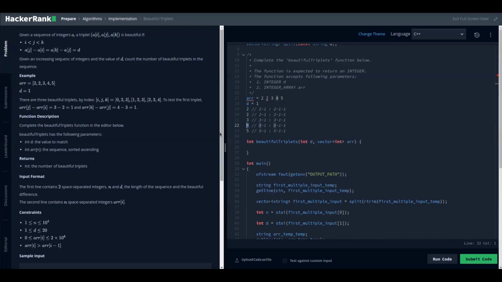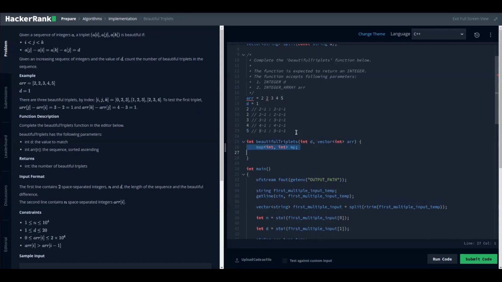So don't misunderstand this. With 3, does 5 minus 1 exist in the map? Yes, it does exist. That is 4, and it exists 1 time. So 5 minus 1 will give 1. And does 5 minus 1 exist in the map? Yes, 3. It exists 1 time. So this will give 1 times 1, which is 1 valid occurrence with ending 5, which is this solution. So you do agree with me that with this approach, we are able to have our solution in big O of n. So how will the implementation look like?